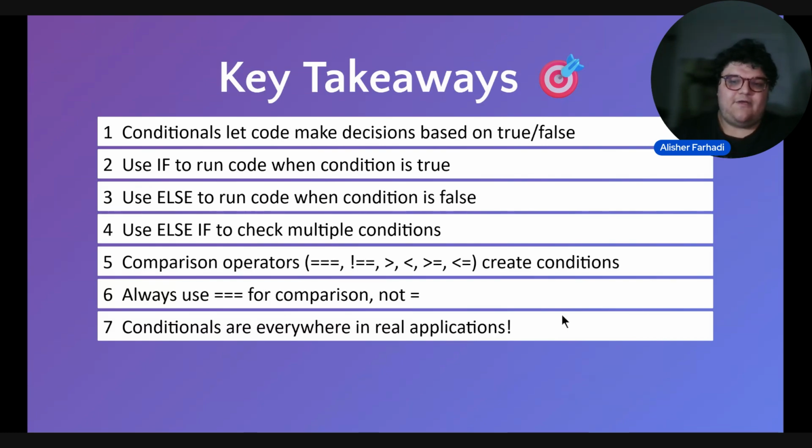And of course, don't forget, our operators are what create the conditions. They're creating that environment of evaluating: is the condition true? So very important, our operators are equals, triple equal sign, does not equal, which is exclamation and two equals, greater than, less than, greater than or equal to, and less than or equal to. And of course, always use a triple equal sign inside of your conditions if you want to compare the exact values. A single equal sign in JavaScript assigns a value, it does not compare the value.